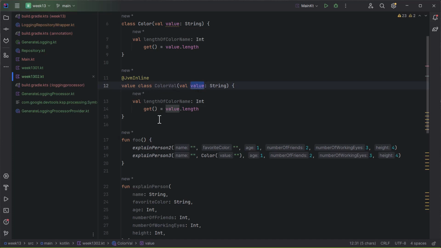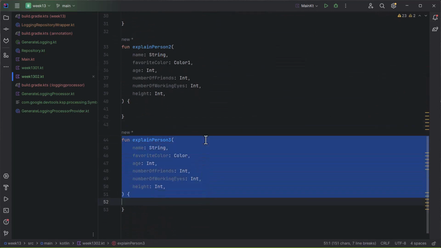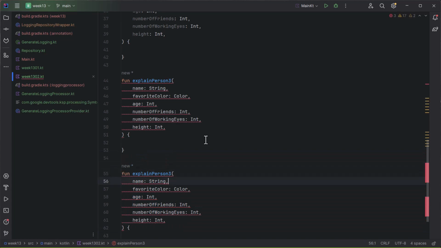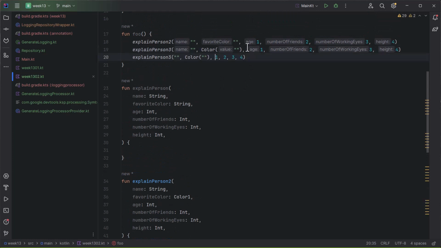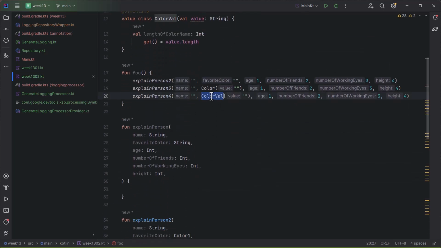And you can have functions just like this. It'll work just fine. So if I come down here and say color val, I get the same benefit with number 4. Oh, I still had that calling 3. So I get the same kind of benefit of having a type safe value here without the expense of actually having another object wrapping around it.